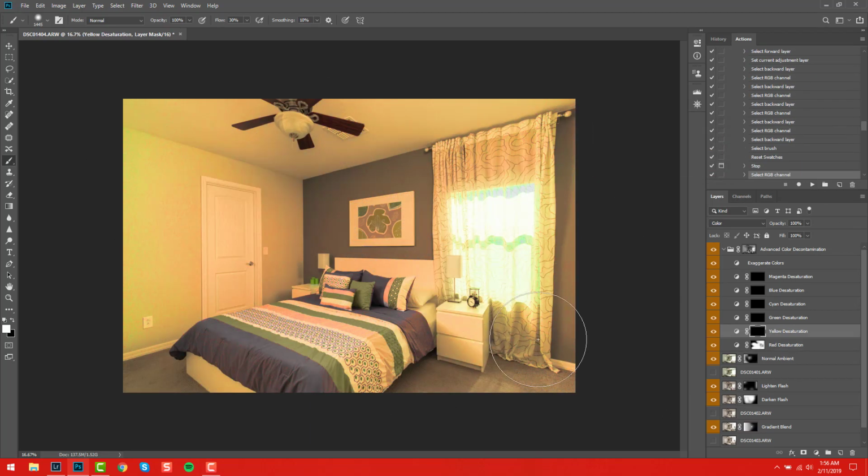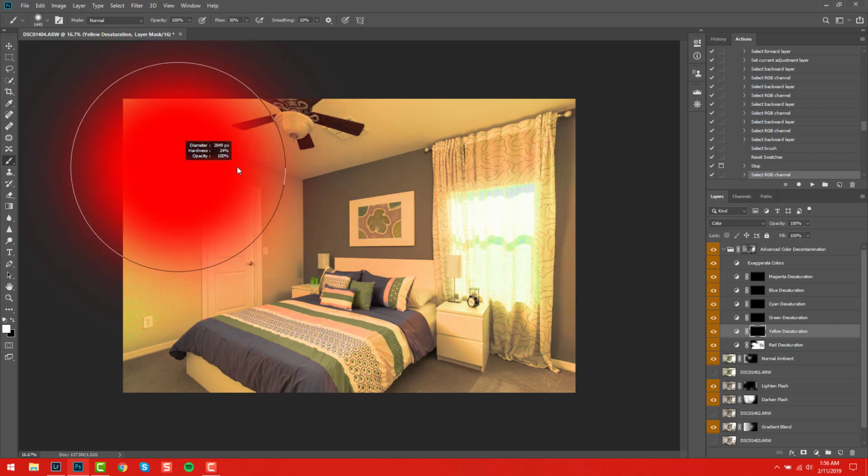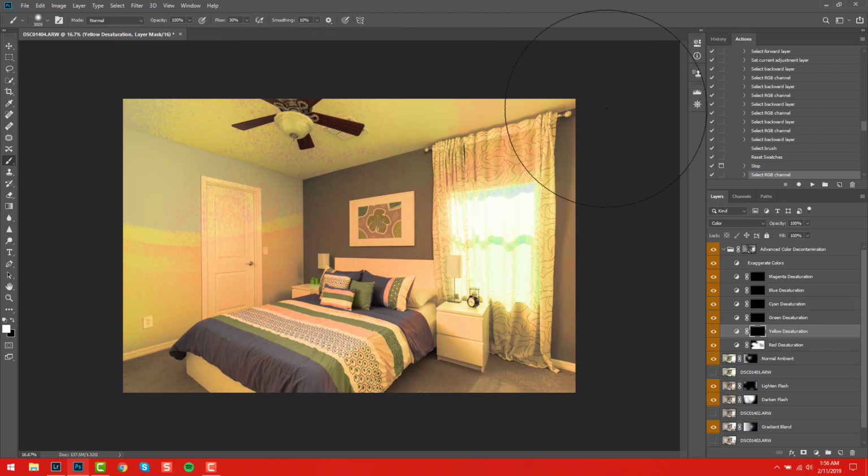It'll go on to the next color, which is yellow. And there's a lot of yellow in this room. There's too much yellow. So we're going to go ahead and just desaturate some of this yellow. And it's not going to get any of these greenish yellows because we masked out those colors. Now, it doesn't get rid of all of them, all the colors that you have selected, because you still want some tonality in those colors. You don't want to seriously desaturate them to the point where there's no color whatsoever. It's just not going to look realistic. So I'm just going to go ahead and clean this up just a little bit, and we're going to press play.